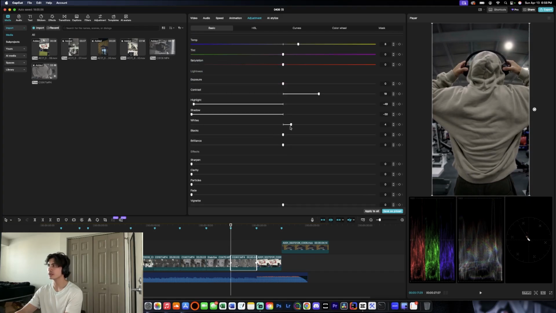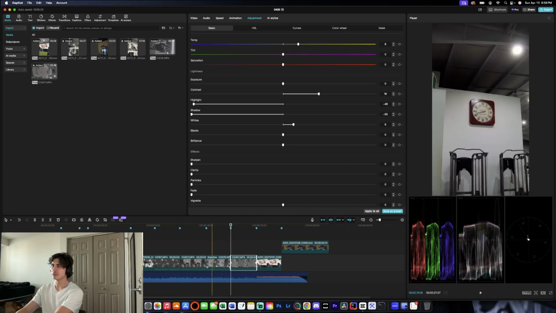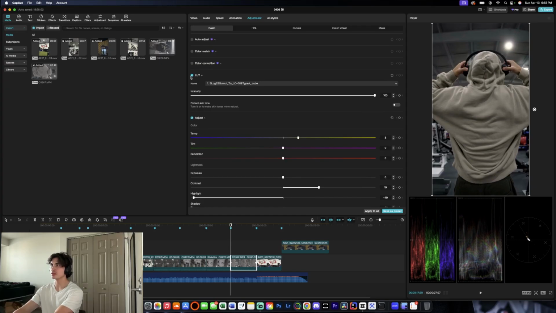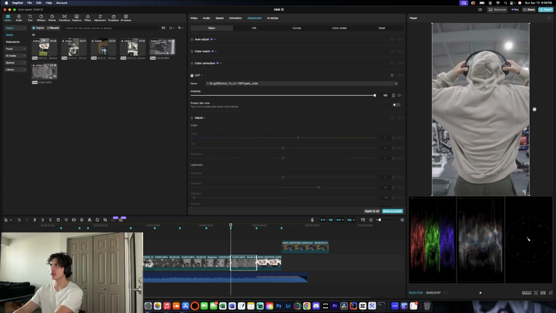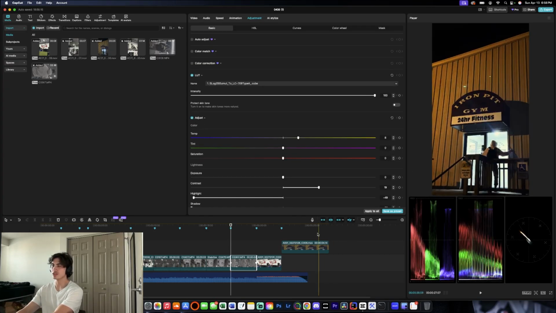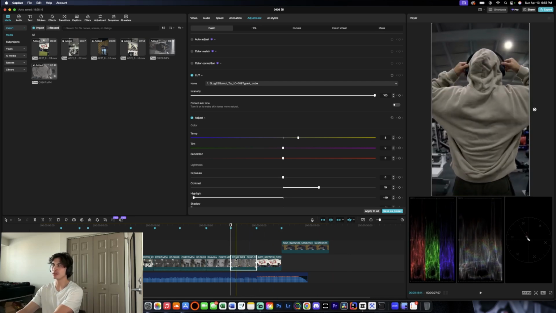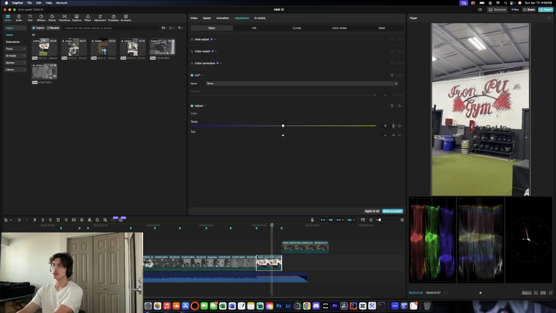Increase the white so that they're getting bloomed out. Blacks, nothing really touching there, so that's all good for me. This is a good white balance and basic adjustments. As you see, if we turn off all of this and we turn this off, it looks way better. That's just why we have to do this for every single video.